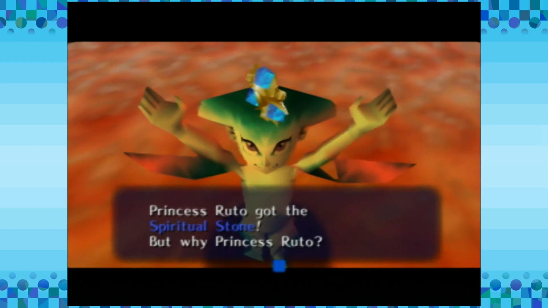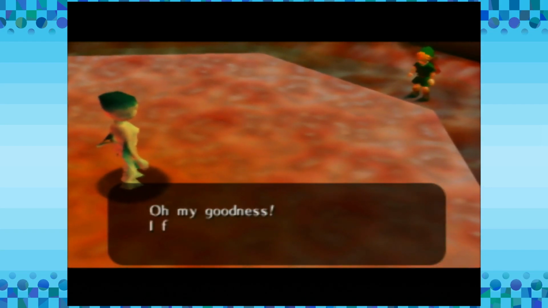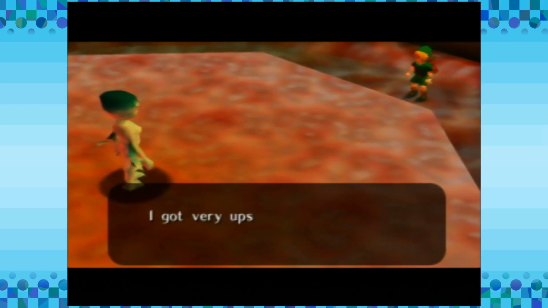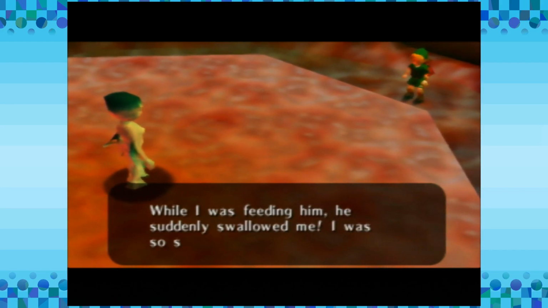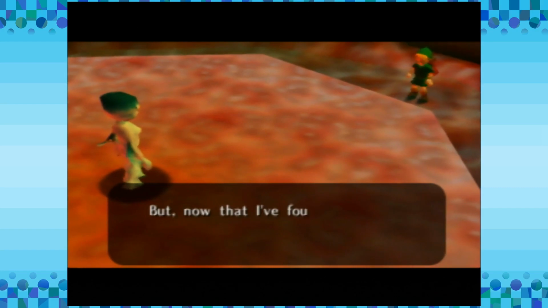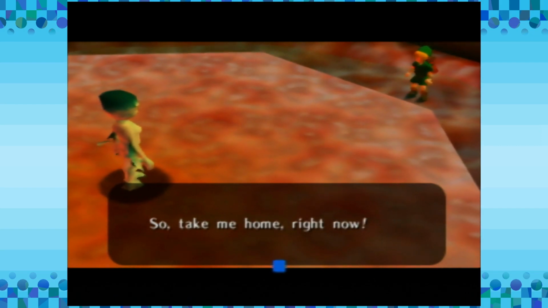Princess Ruto got the spiritual stone! But why Princess Ruto? Oh my goodness! I finally found my mother's stone! I got very upset when Lord Jabu Jabu swallowed it. While I was feeding him, he suddenly swallowed me. I was so surprised I dropped it inside. But now that I've found it, I don't need to be in here anymore. So, take me home, right now!